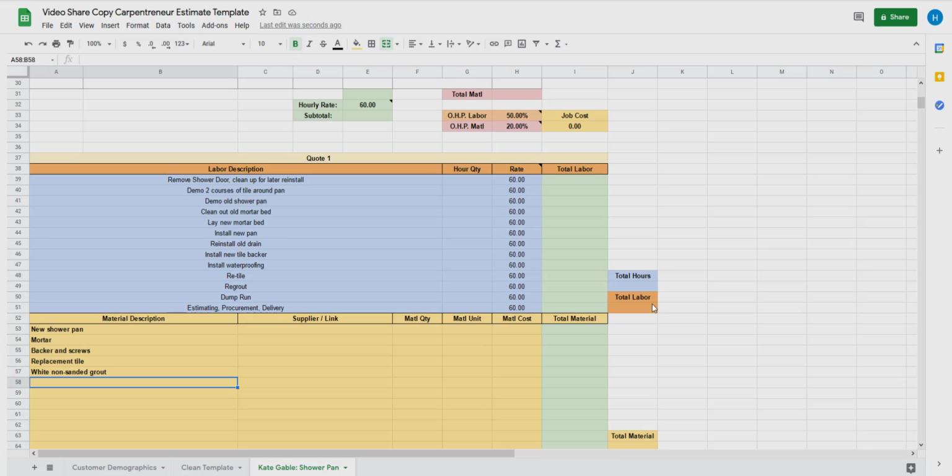And let's see. We're going to need caulk for the shower door. We're going to need waterproofing for behind tile.